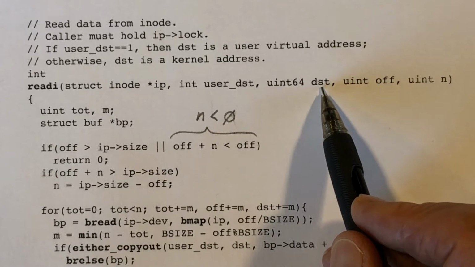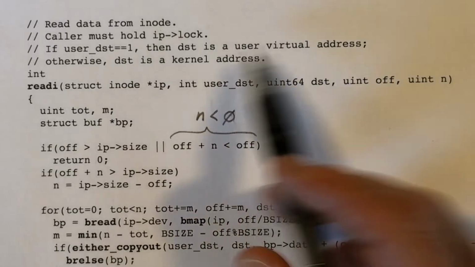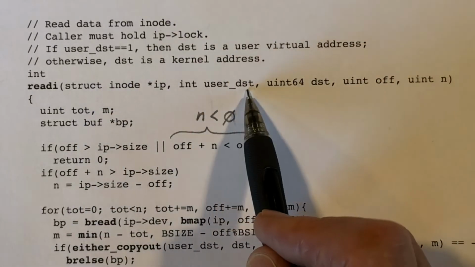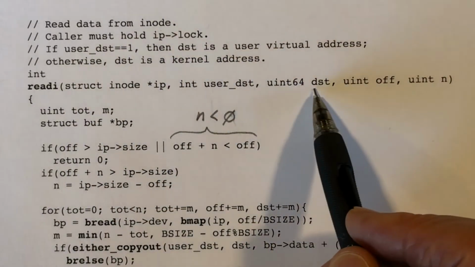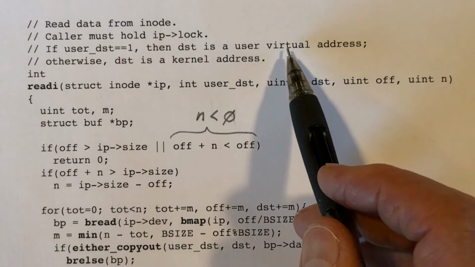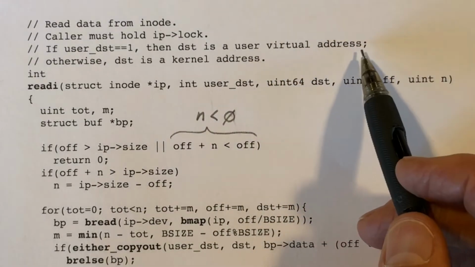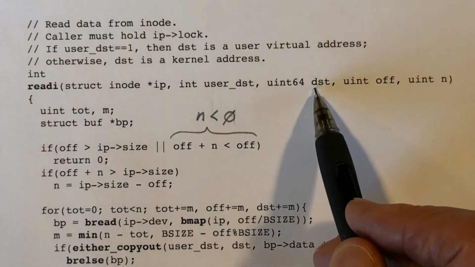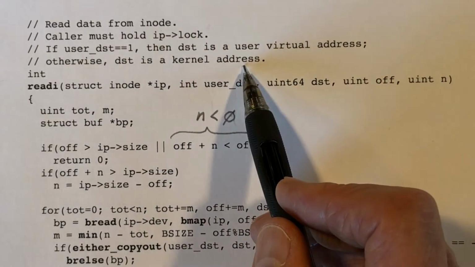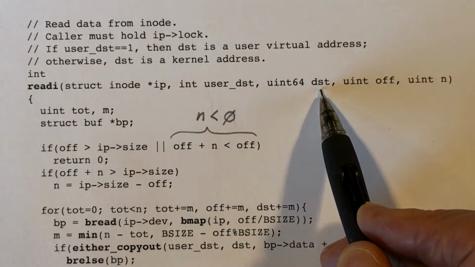That could either be a virtual address or a physical address, and that's determined by this argument here. If this argument is a 1, then the destination address is an address in the virtual address space of the currently executing process. If this is 0, then destination is a physical address in the kernel address space.